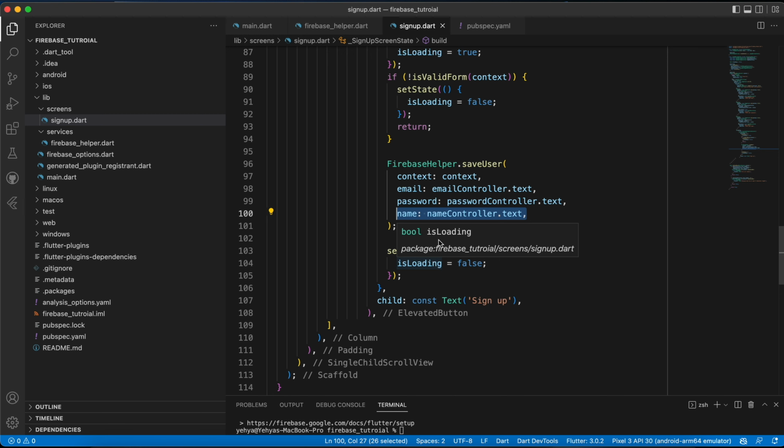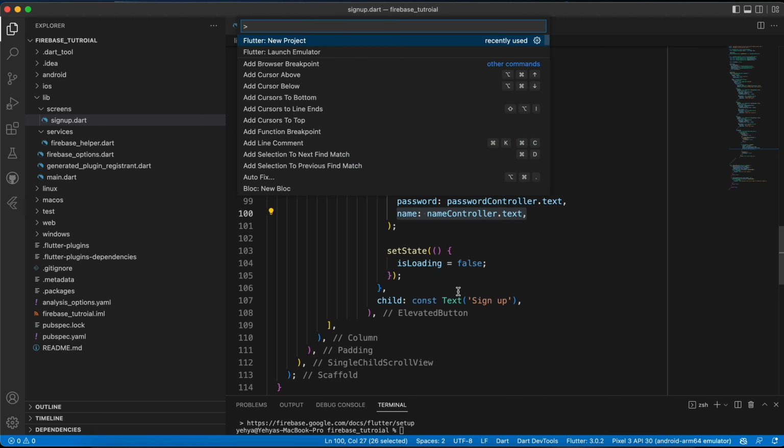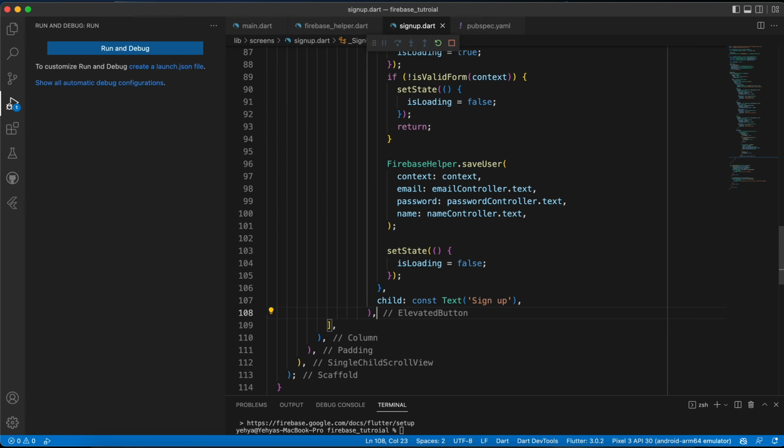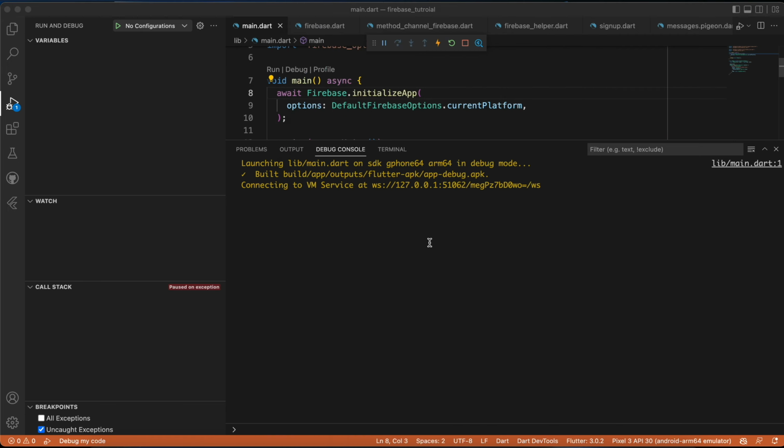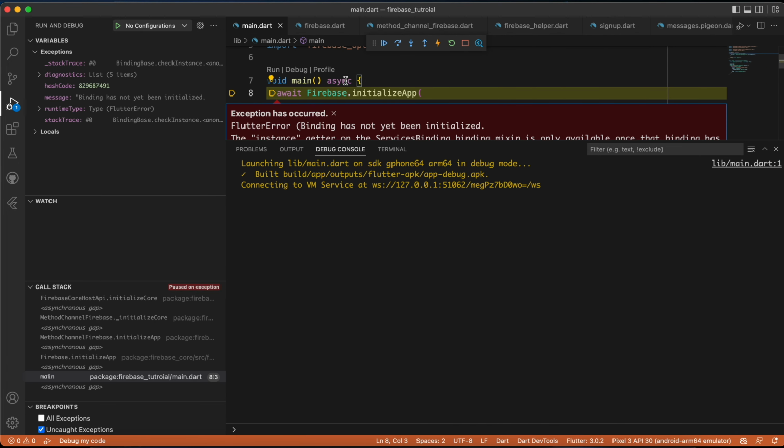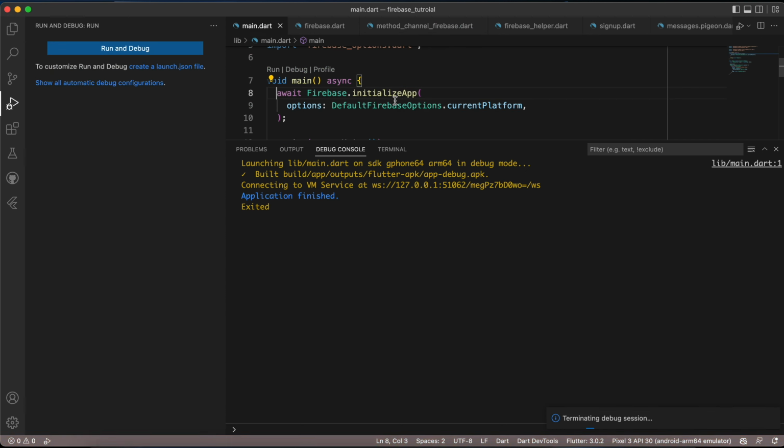So let's now run the app, or maybe just Control F5, and hopefully it will work. I haven't run it yet. Okay, we're having an error. Okay, let's shut down the app.